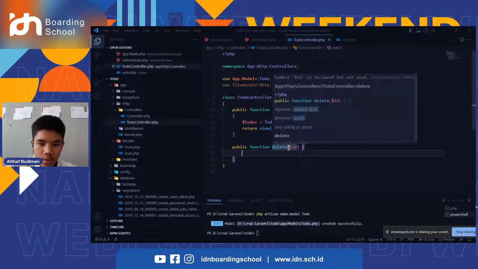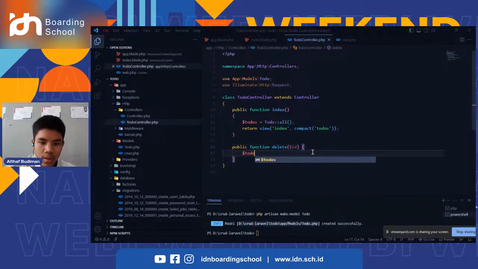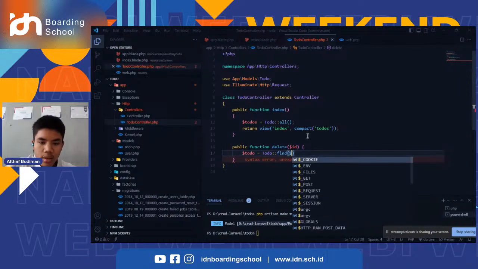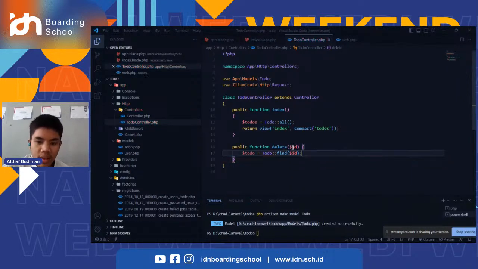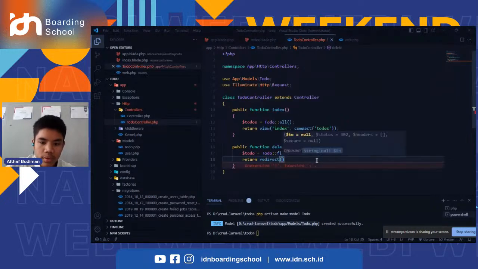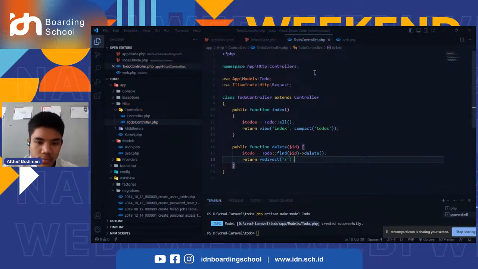So here we create a variable, then use our model to find the todo data that has the same value as this ID. Then find and delete. After deleting, we need to redirect to our index again, like that.